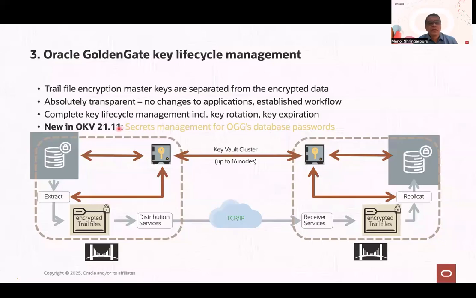Even with the latest 21.11, if you are maintaining the OGG passwords, those can be taken away from the GoldenGate configuration and stored in the Oracle Key Vault. Again, this would be useful if you're using the Oracle ecosystem, and especially GoldenGate. GoldenGate deployments can become very complex, and key management, if you're encrypting these trail files, is simplified with Oracle Key Vault.